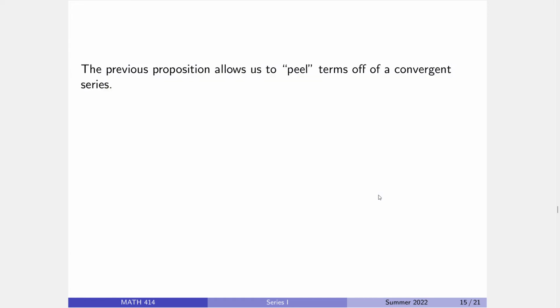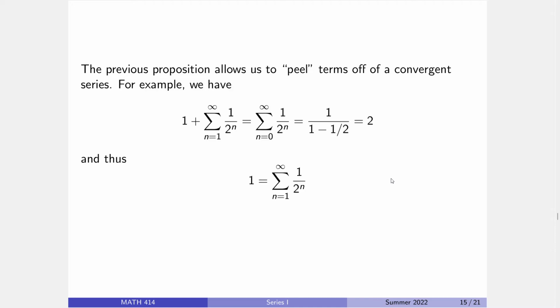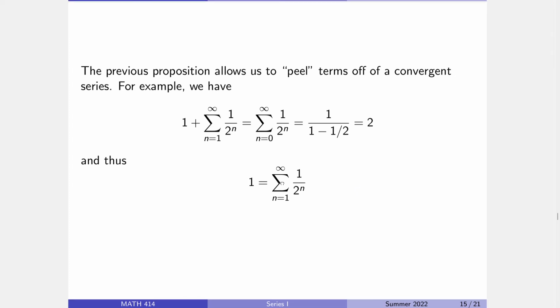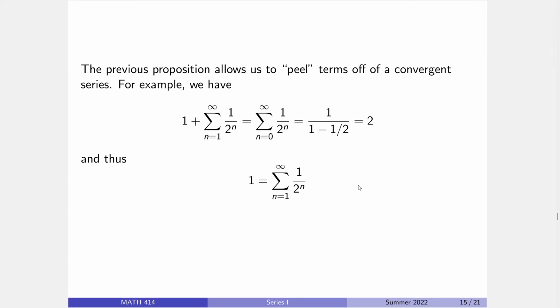Alright, so like I said, the real power of this is the following. I can peel terms off of a convergent series in the way you think you should be able to. So, for example, the summation from 0 to infinity of 1 over 2 to the n, I can peel off the first term. We have the geometric series formula to give me 2, so I can subtract this over and then say to you that this summation is actually equal to 1. So this gives you ways of computing values of series by either taking terms off or putting terms in order to apply formulas that you know. Alright, and so note this allows you to peel off as many terms as you would like and go from there.